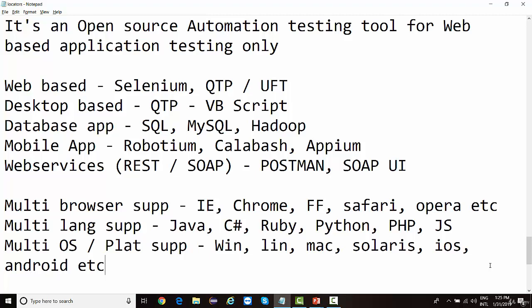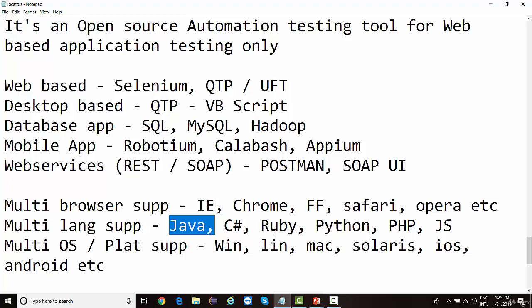Now, language support doesn't mean that if my application is built in Java, then I'm going to automate things using Selenium with Java, and if my application is built in Python, then I'll learn Selenium with Python, and if it is Ruby, then I'll learn Selenium with Ruby.